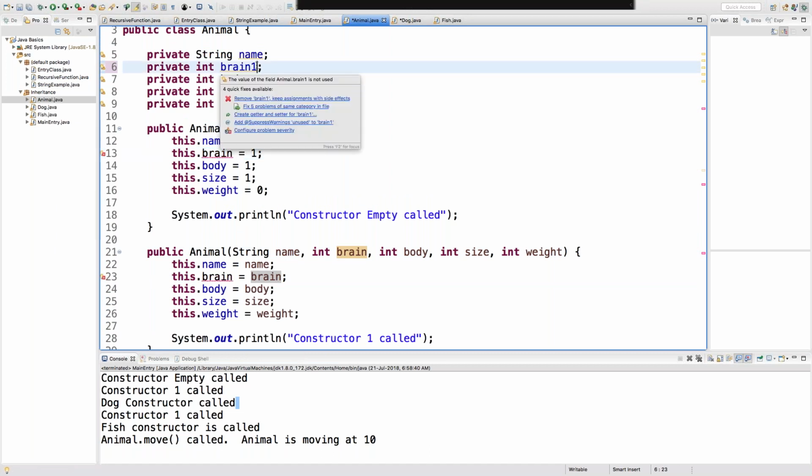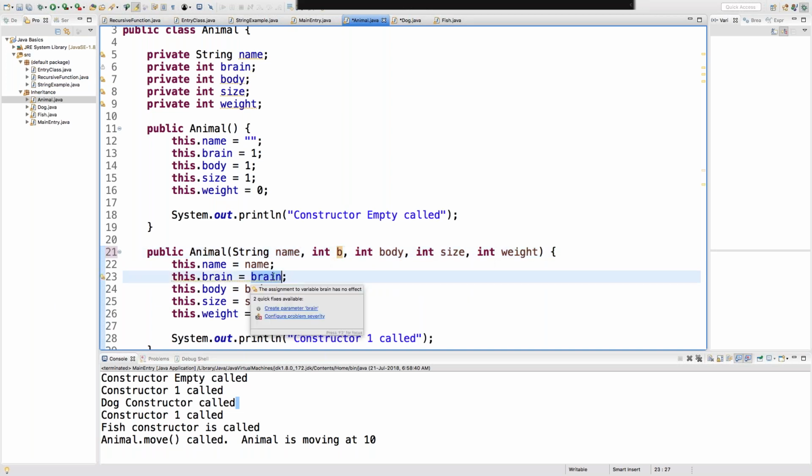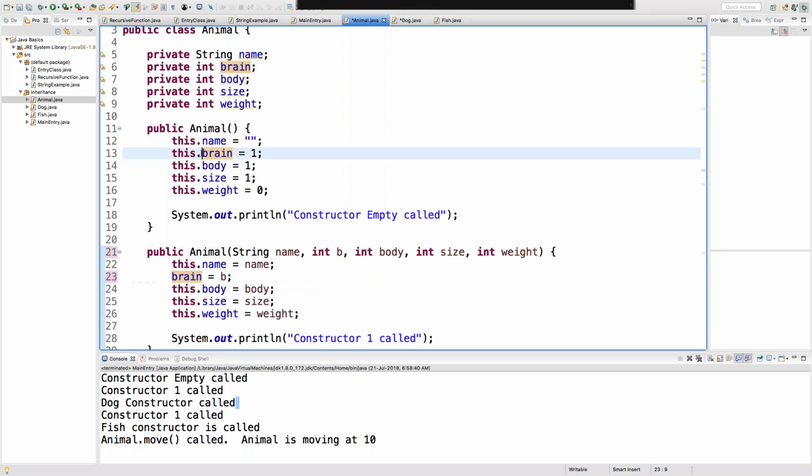Okay, let's make it simple. Are you still confused? You want it to be even simpler? Ruchi? Got it, Vinod. So one last step, I'll explain what it is. Instead of brain, I'll make this B. I'll remove this here. Everyone clear so far? You have a variable by the name brain, and you're getting an input and assigning it to brain, correct? Correct, yes, everyone? Yes, Vinod.